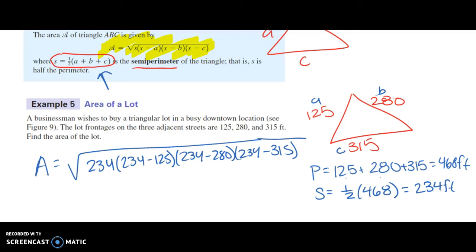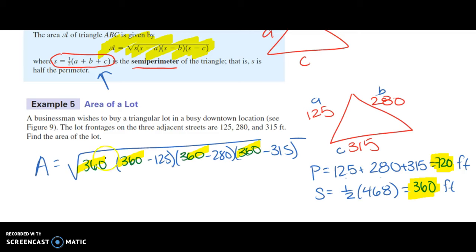Okay, so I'm typing this in my calculator. I'm using not a good calculator. You should be using your graphing calculator. It's taking me a while, but you should be able to throw this all in one string. And okay, after typing that in my calculator, like I just said, this calculator is a struggle. I realized I found the perimeter wrong. If you were adding that with me like I asked you to, you had already found that mistake. So I went in, the work's right here, but that's 720. When I divide by 2, I get 360, and so I just replace those in my formula.